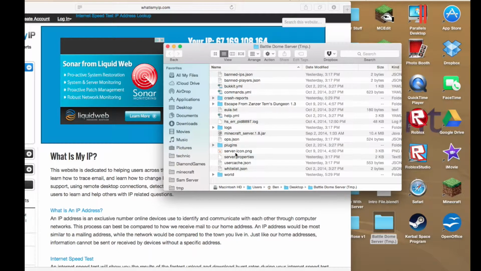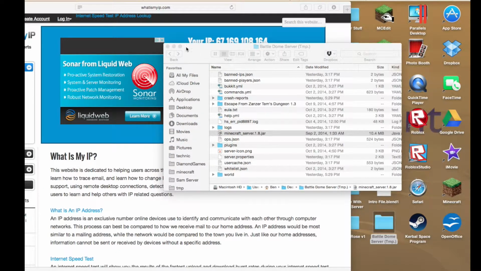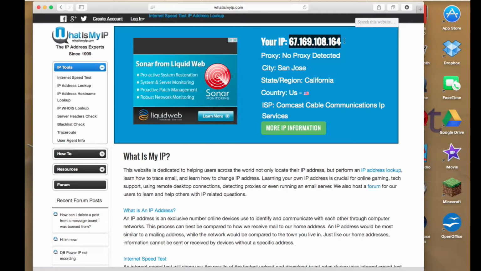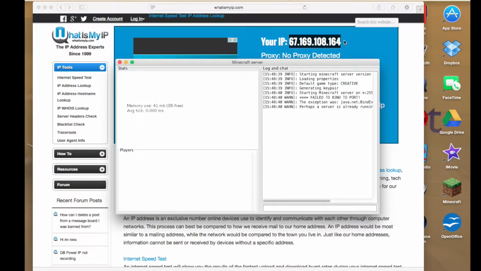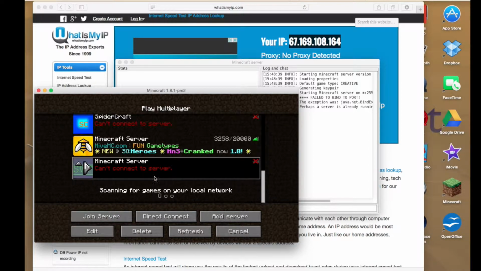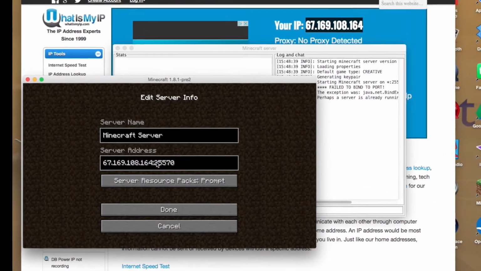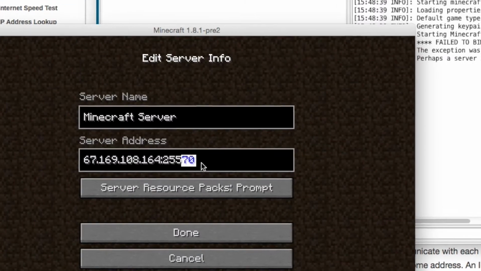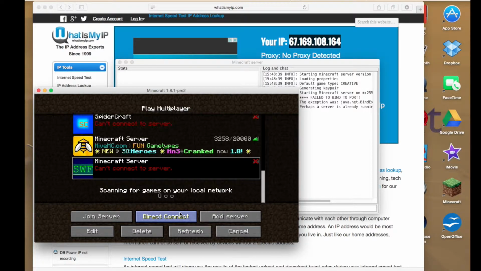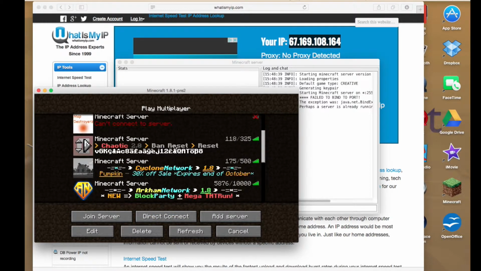So it could look like this. You can put a server icon. I'll tell you how to do that in a bit. Let's try this. So launch it. You can have multiple ones running at once, by the way, if you make multiple ports. But if you use a port other than 25565, you will have to do something like this. So this port is 25570. You'll have to literally put colon 25570 at the end.